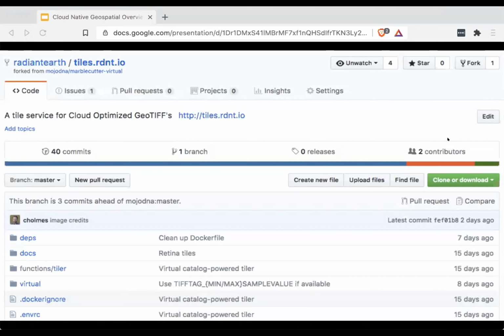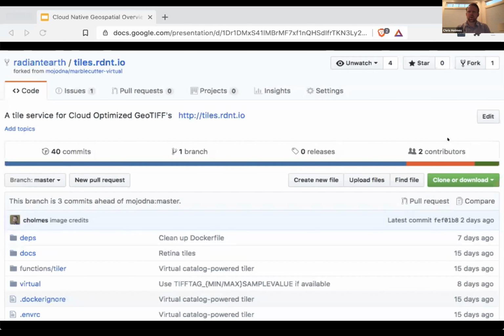And this is backed by a scalable Lambda tiler run by Radiant Earth. Anyone can try this out. It's also really easy to install your own, and there's a whole set of these. And the cool thing about them is how scalable they are. It takes that scalability of serverless Lambda and applies it to tile services. And it's really cool to see how easy that is to scale up to millions of people.